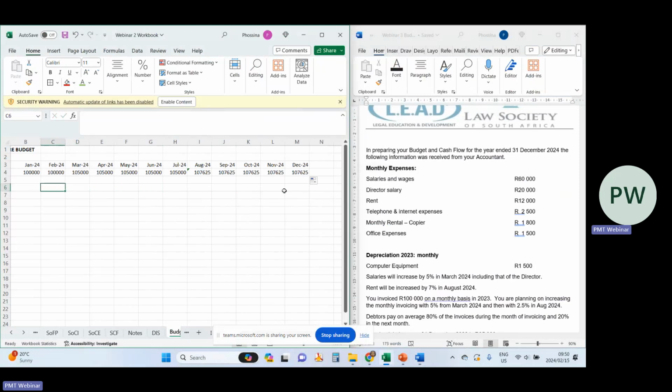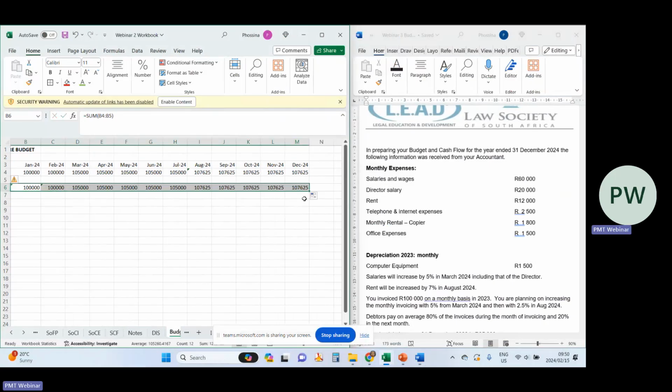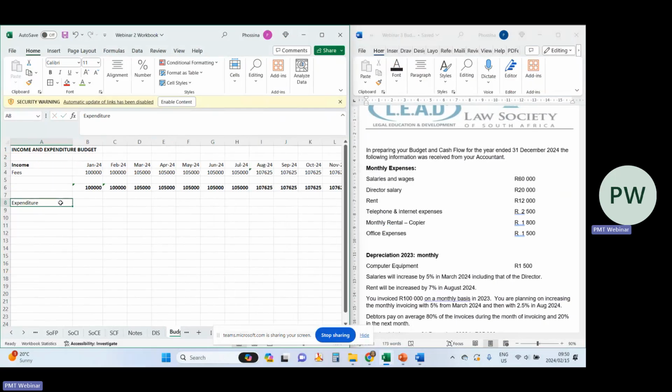Okay, this is our anticipation. This is growth that we are anticipating, we are budgeting for the future. So we can do our total income. So income, if we had interest income, if we are anticipating to receive interest, then we would show the interest that is receivable. Okay, so this is our total income.